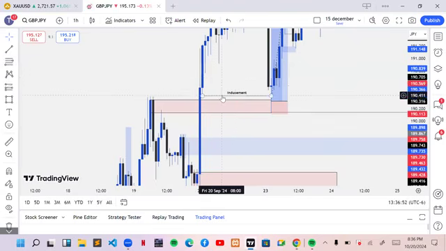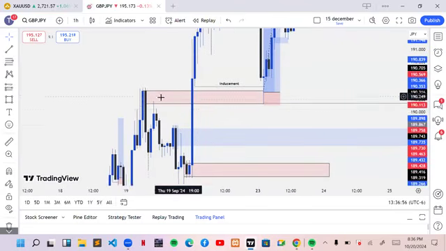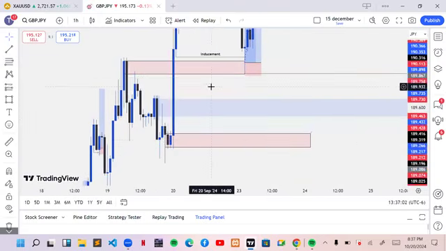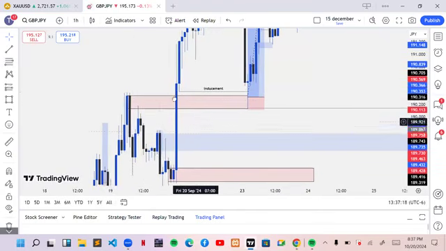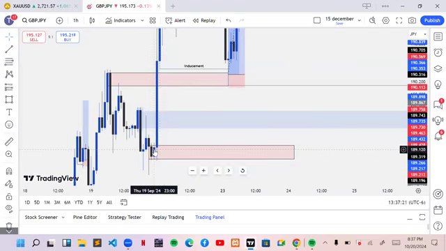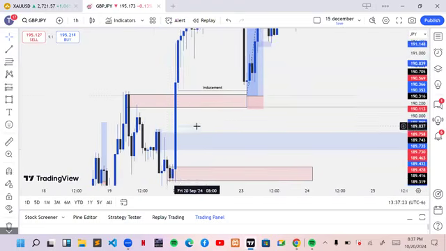The inducement is right here. Our breaker block was never mitigated during the first pullback. So this breaker block is valid to be used as entry, and this other block down here is also valid to be used as entry. But which one are you going to pick? You're going to pick the one that is closest to liquidity. So where is our liquidity? This inducement. That's our liquidity. Our breaker block is here, another breaker block is also here, and then the other block is down here. Which point of interest are you going to use? You're going to obviously make use of the one that is closest to our inducement, which is this breaker block.